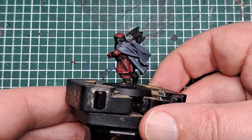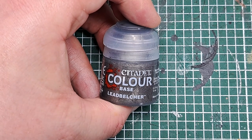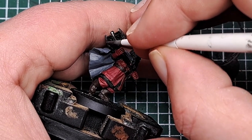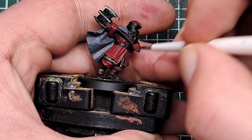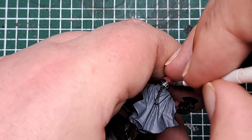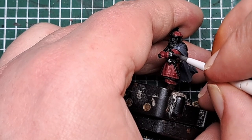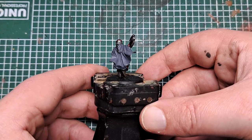Now that's all of the leather painted. The next step I'm going to paint all of the metal, coming in with some Leadbelcher to pick out everything we want to be metallic: the sides of his axe, the chain mail around his tunic, and this part of his helmet and the chain mail at the back of it as well. Just work your way around and pick out anything you want to be silver with some Leadbelcher. After a couple of coats we've got a nice solid cover on all of that metallic.